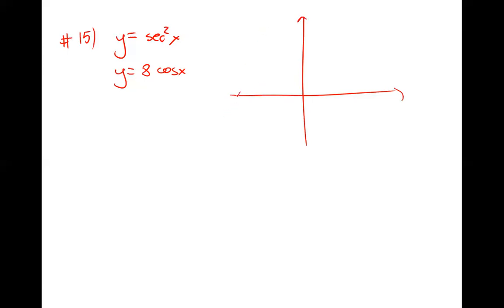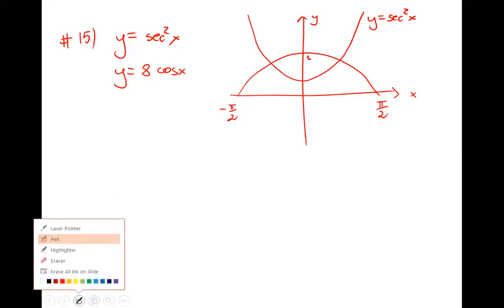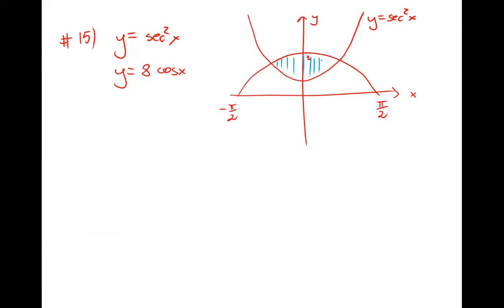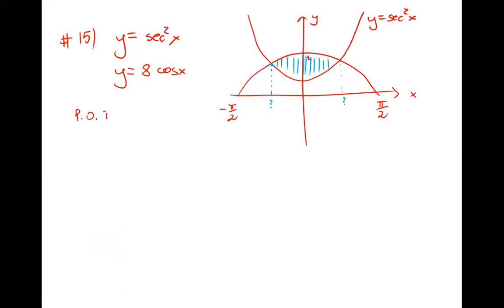Cosine function, of course, looks like that. That's pi over 2, that's negative pi over 2, that's 1. And secant square is something like a parabola. That means this one is secant square of x. Of course, we will not really expect this type of function, okay? That we can nicely see, that's the loop between, so it's easy to set up the integral, but we still need to know that question mark and that question mark, the points of intersection.